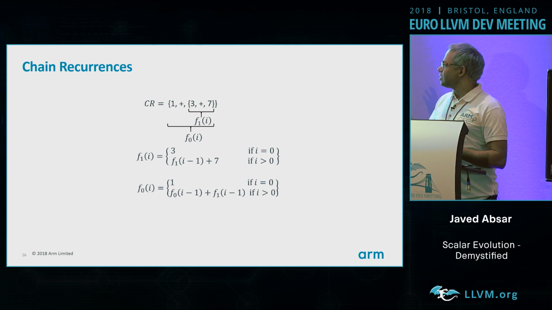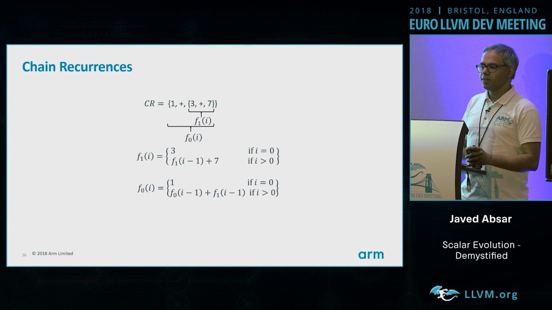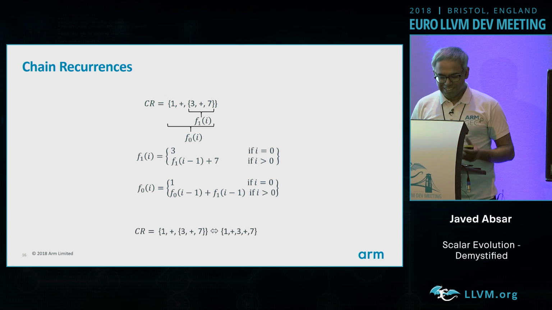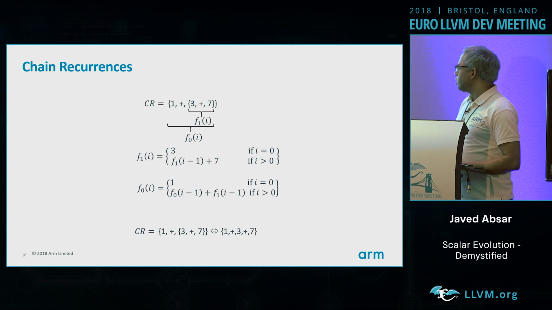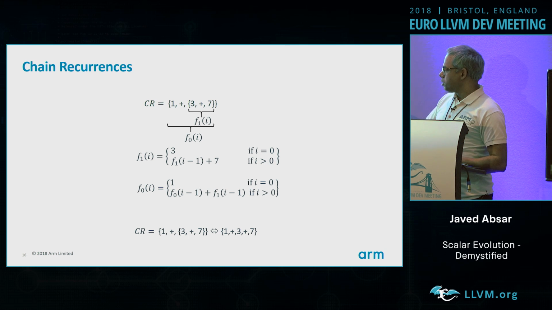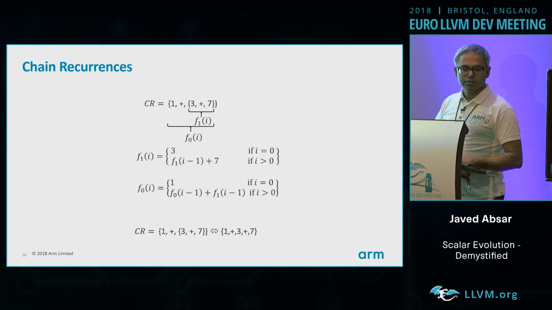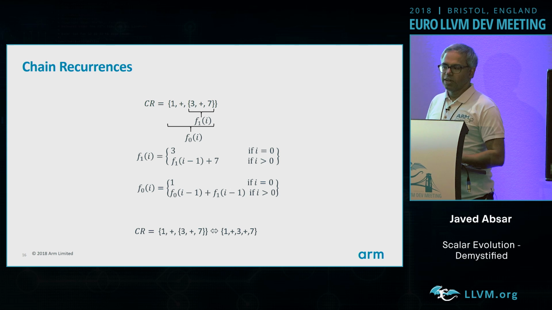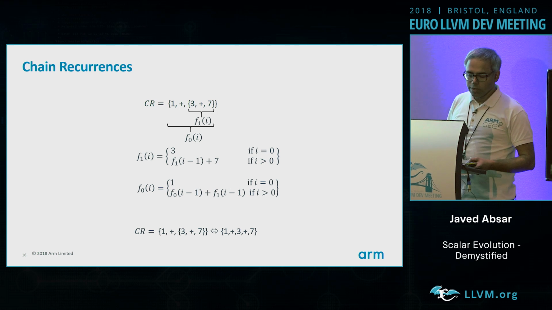Okay, if you don't grasp all of it right now, don't worry. There are lots of examples coming because this is a tutorial, right? Just a bit on notation. The chain recurrence that you see at the top, I've just copied at the bottom and removed some of the braces, because that's what LLVM SCEV does. Instead of putting tons of braces, it rewrites it like that. As long as you know what it means, these two are equivalent.